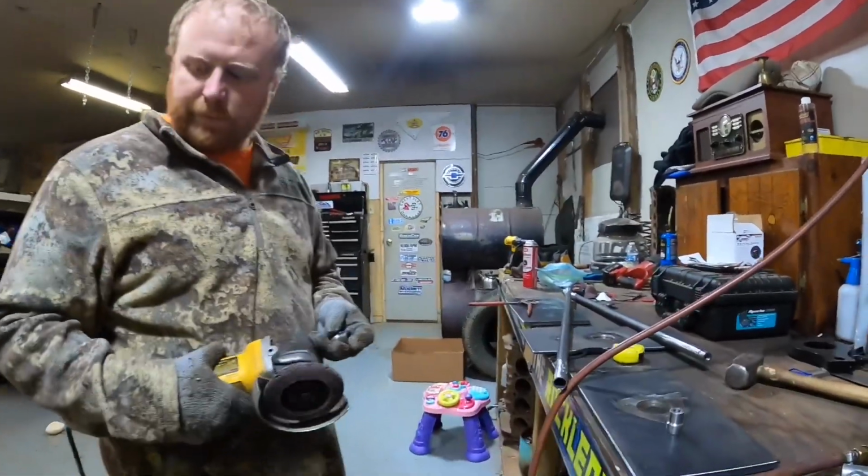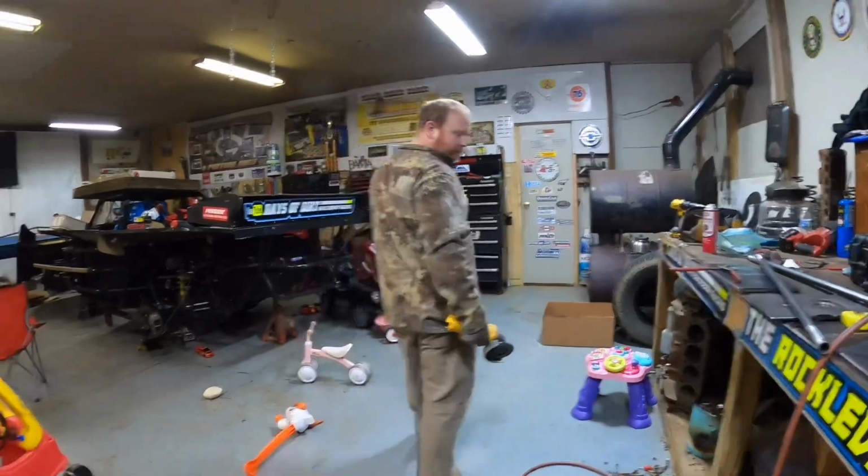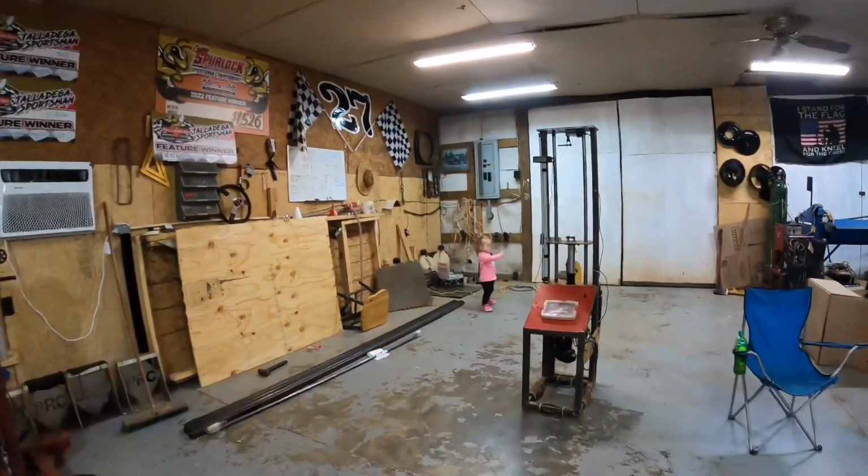So that's all he's doing right now, just kind of cleaning everything up, getting everything ready to be welded. So nothing exciting going on right now.